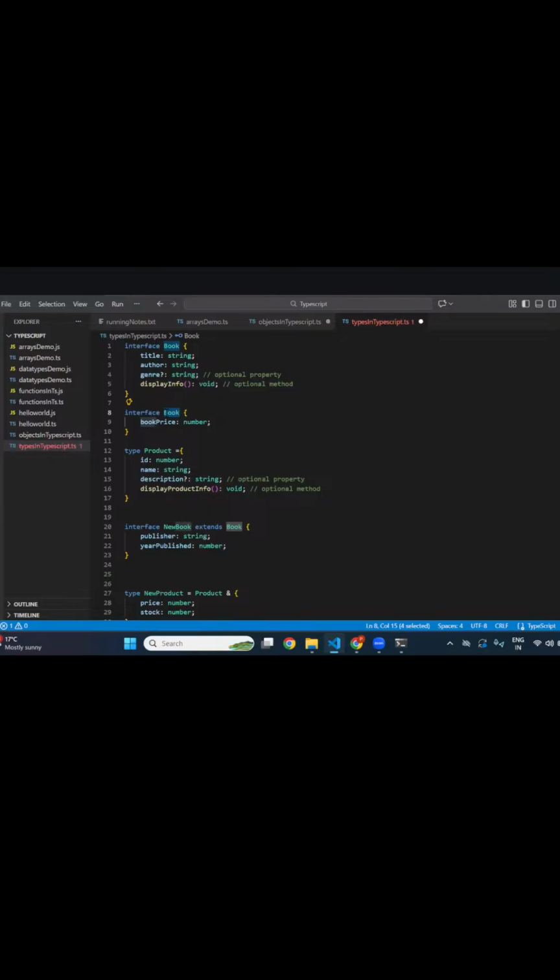If you have a different scope, a different file, that is fine. But if you try to import it or make it one single scope, then merging will come into the picture. Technically, there is no sense in adding another Book; we can add this attribute as part of the first Book interface itself, right?